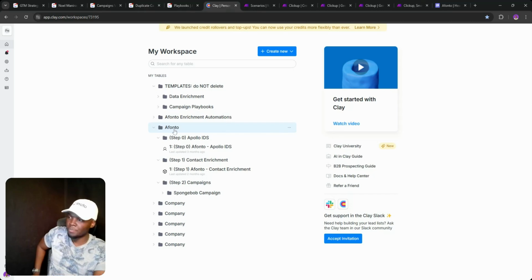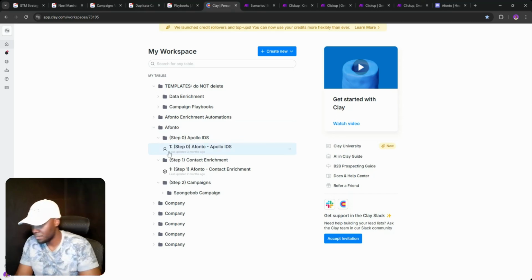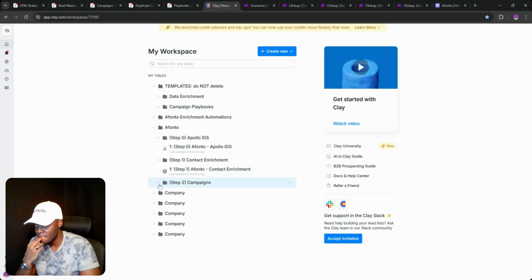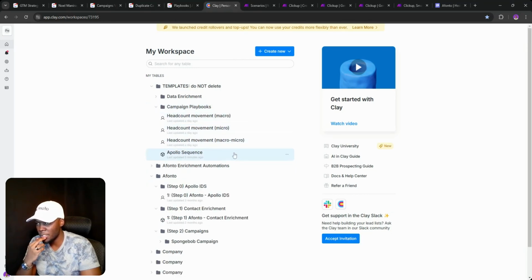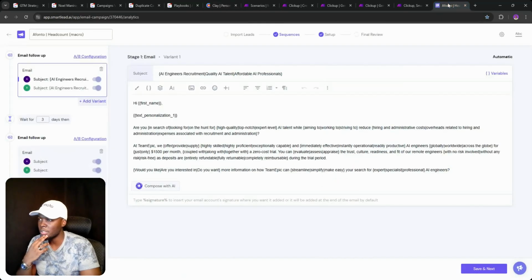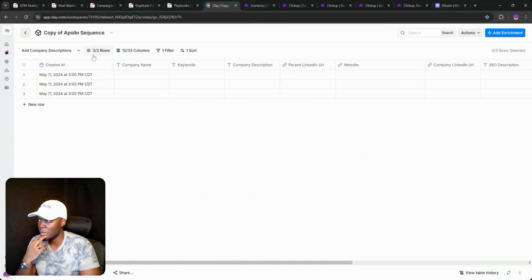And I'm not sure, because one of the things that I am thinking about, though, is that we can. So what we would need to be doing, right? We would need to be duplicating Apollo sequence, right? I would need to actually do this. Apollo sequence, right? So headcount macro.